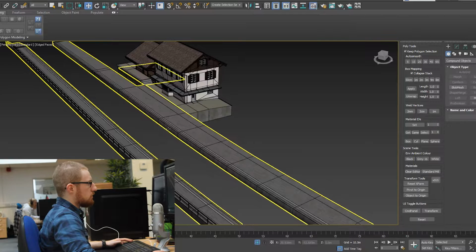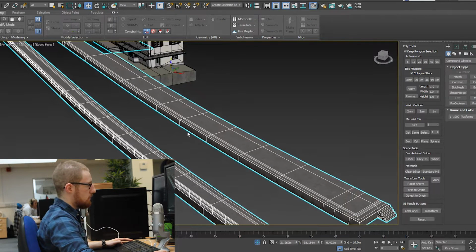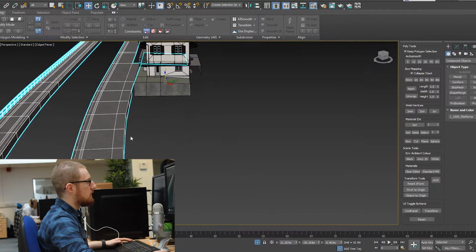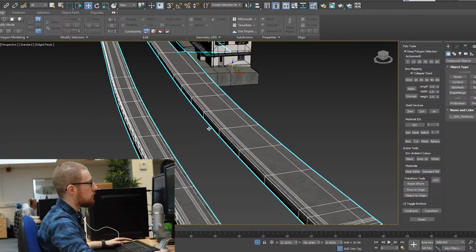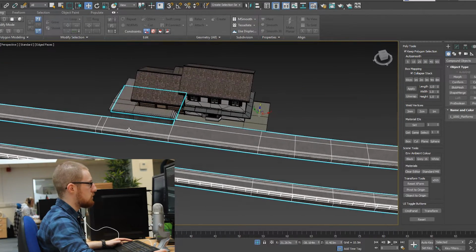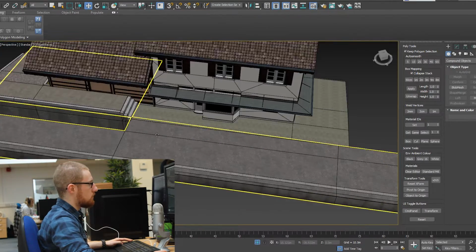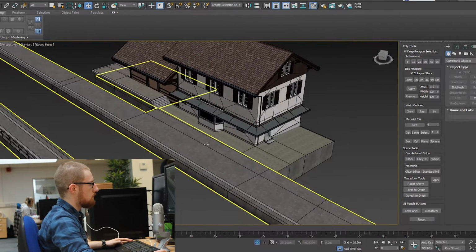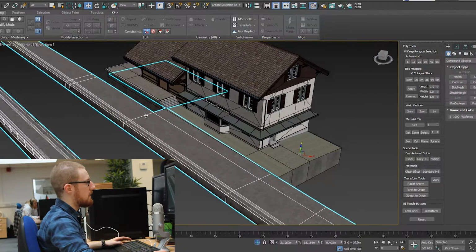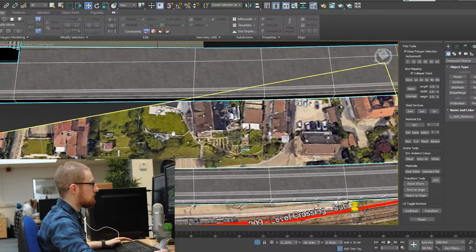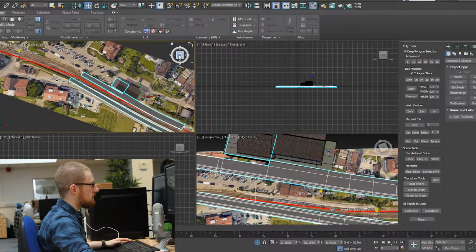These platforms usually go through a bit of revision based on back and forth between ourselves and the route laying team, where some of it might need to change, and textures might slightly vary depending on what it's actually like at the location. We'll use reference images to make sure we get as close as we can to the platform texture that's actually there. It's also important for us to make sure that the platform is as wide as it needs to be and that passengers could actually walk along it, and that it matches up basically to what we have available in our references.